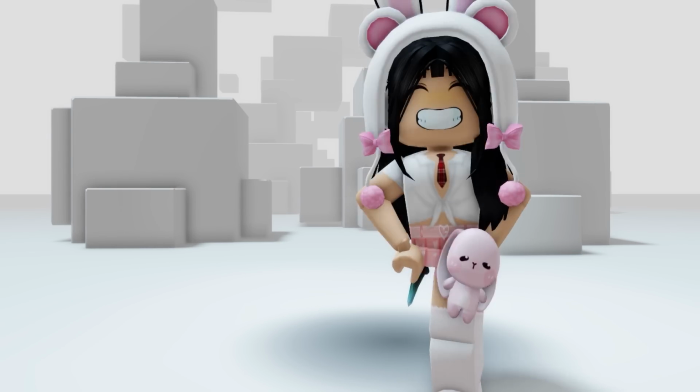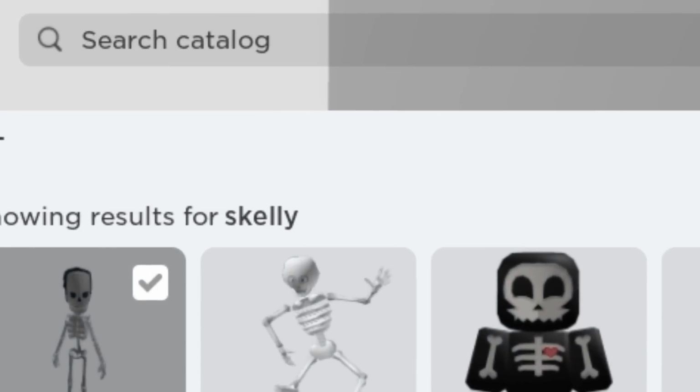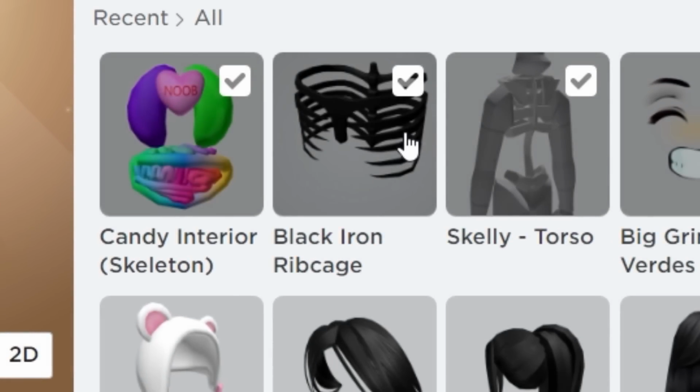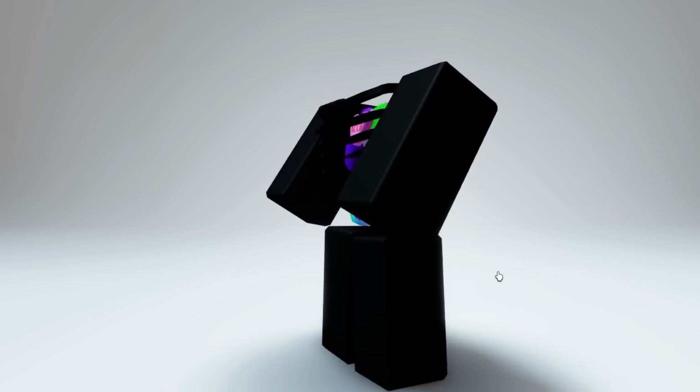Let's try this new body hack. You will need this torso. And this thing. Wear the torso and the thingy. Make sure you're R6. Now you have colorful insides.